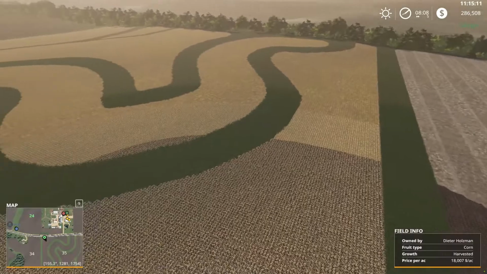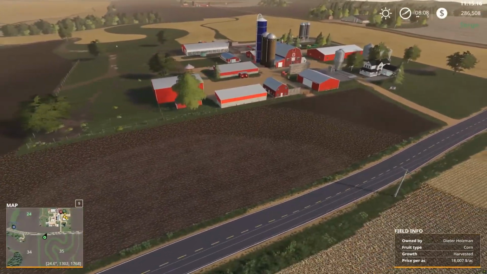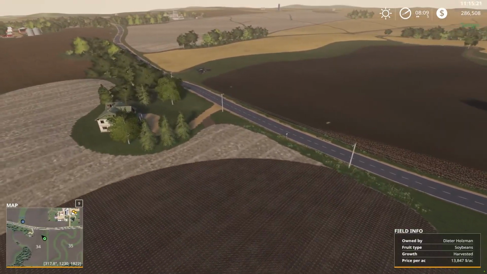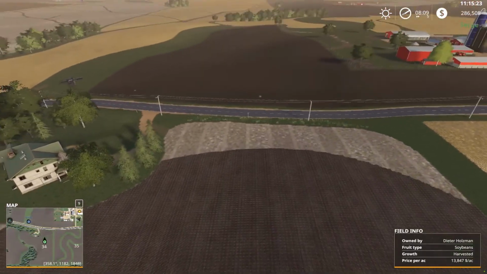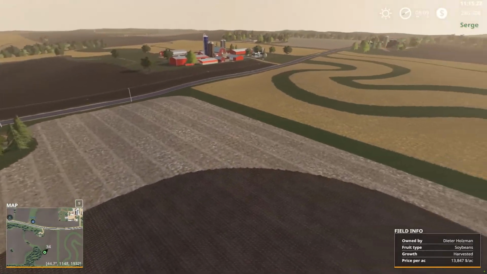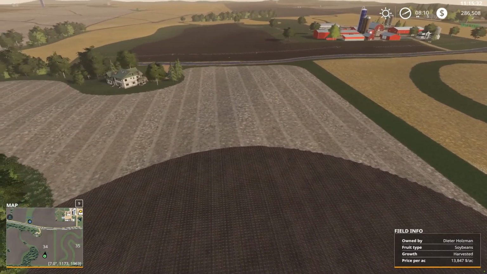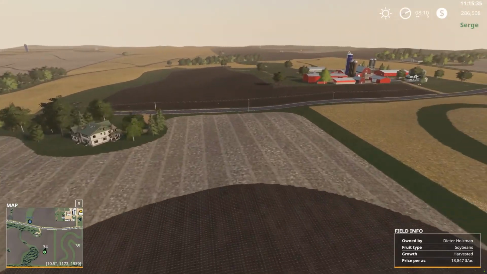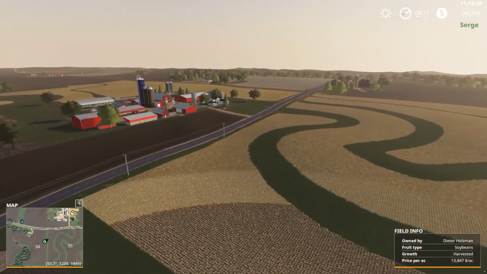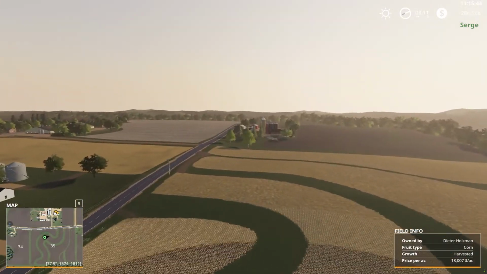I'm thinking about this here. It's pretty much closer to my farm than that one. Well, not really, because I own these two fields over here. So, I don't know, I just haven't decided yet. One field or some terraced fields. I might buy the one field because I think it's cheaper. Again, according to whether I have money or not.